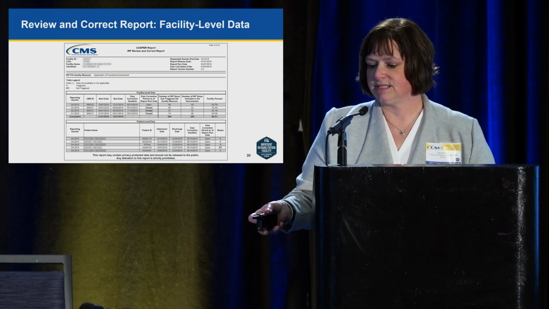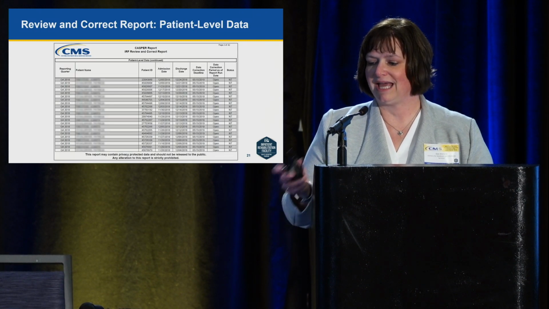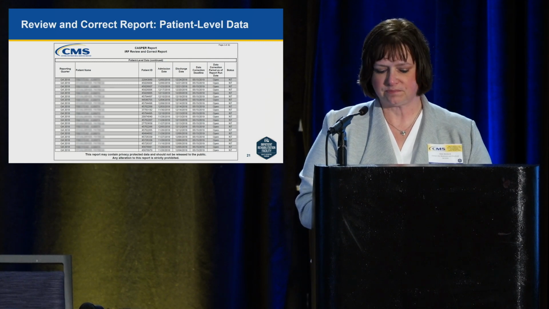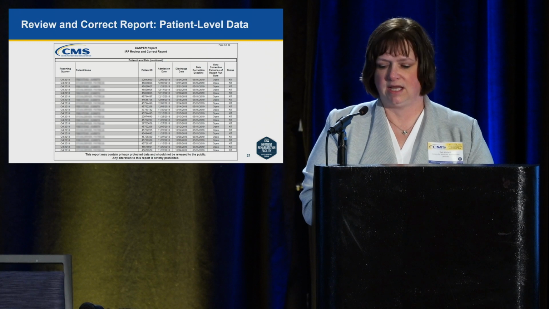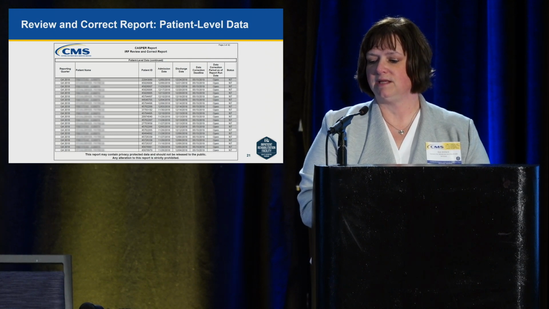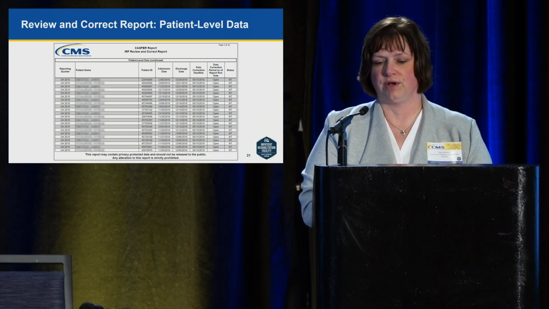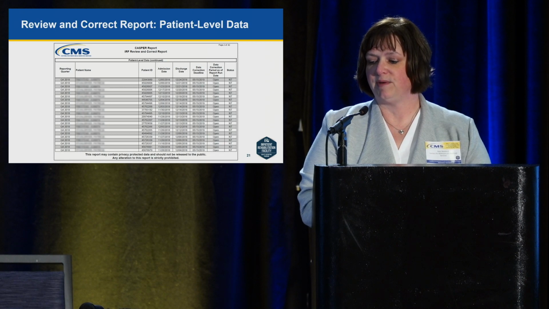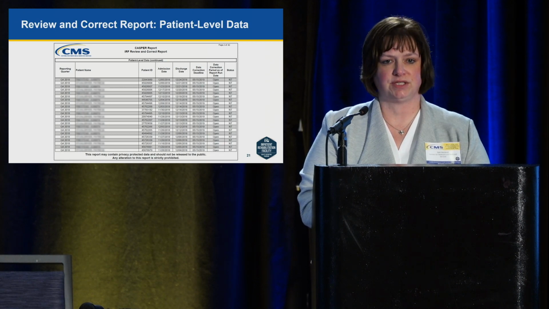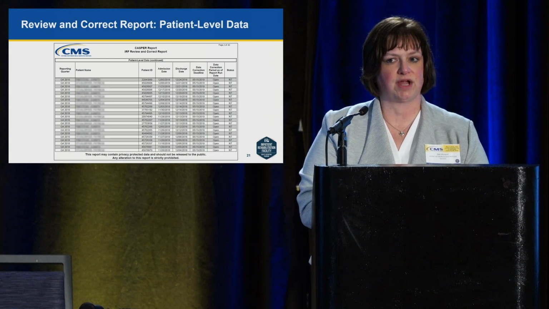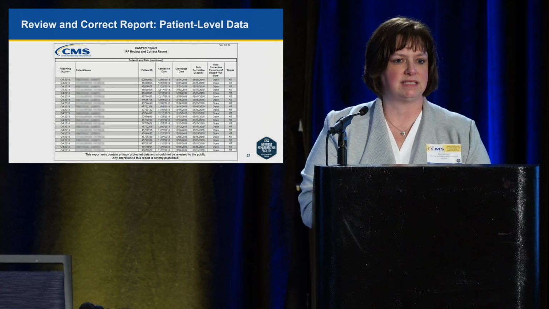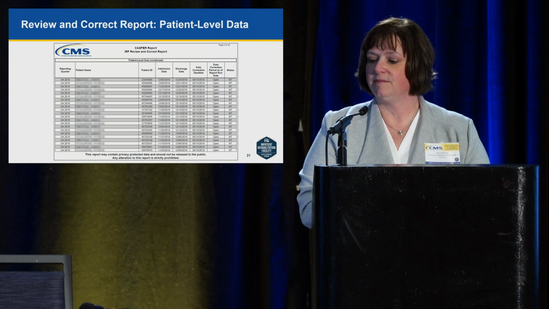I'm going to advance the slide and give you a little bigger look at the patient level results. And then we'll take a look at this table as well. So as you can see, the data is displayed by reporting quarter. The patient name, patient ID. The patient ID is that unique ID that's assigned to the patient's record by the ASAP system at the time that the system processes the IRF-PI record.